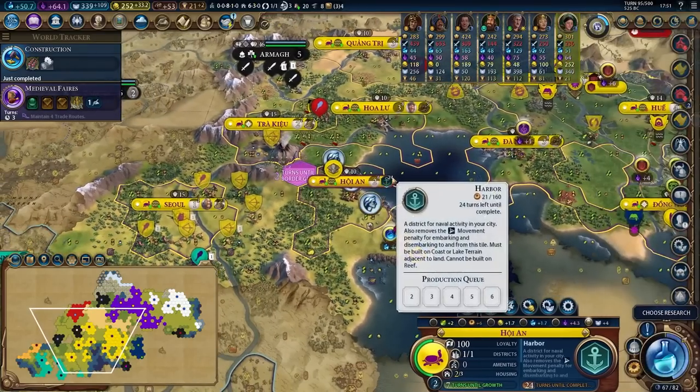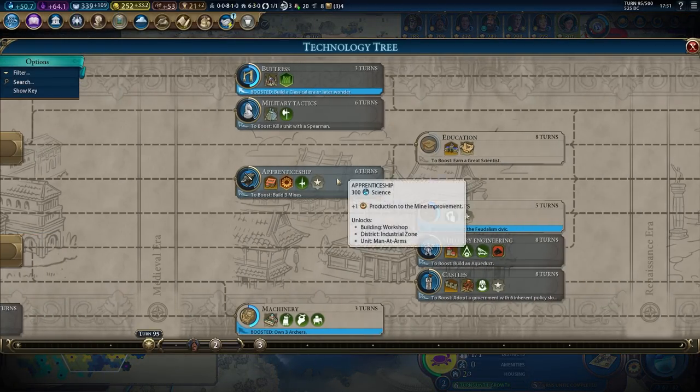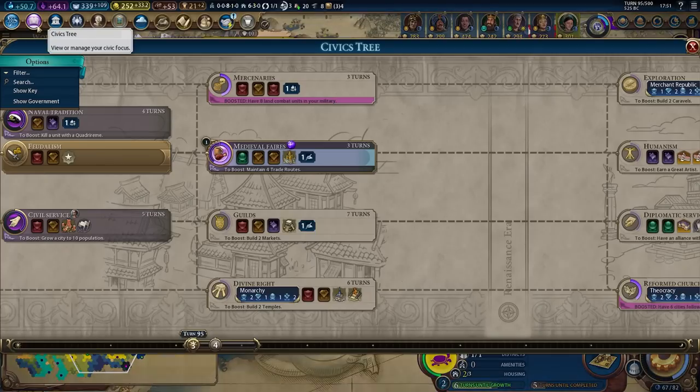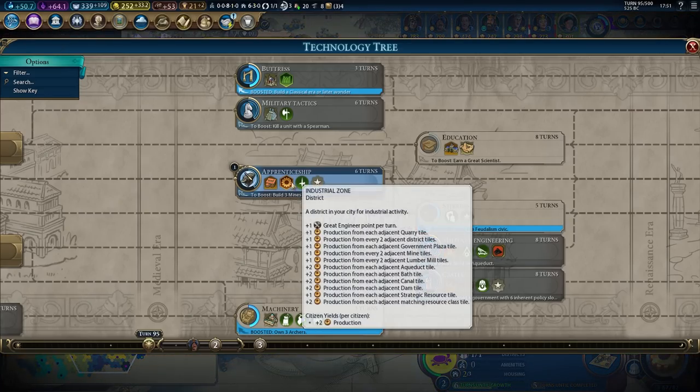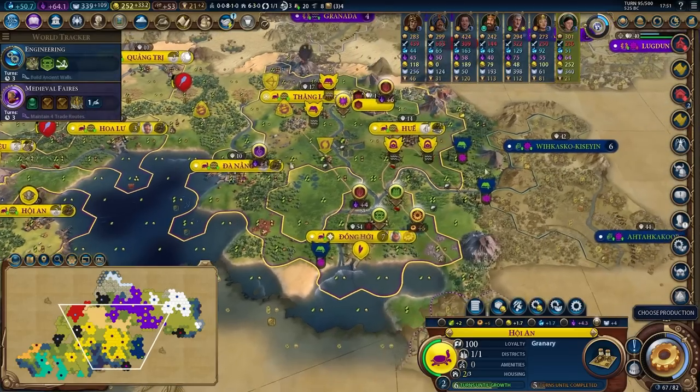Okay, we have access to lumber mills now. That's really, really good. My science upgrade is huge. Medieval fairs is on the way. I think we should get apprenticeship for mines, although we don't care so much about apprenticeship to be honest, but I do want that. I want aqueducts, I want buttress, and I want apprenticeship. Those are the things I want.